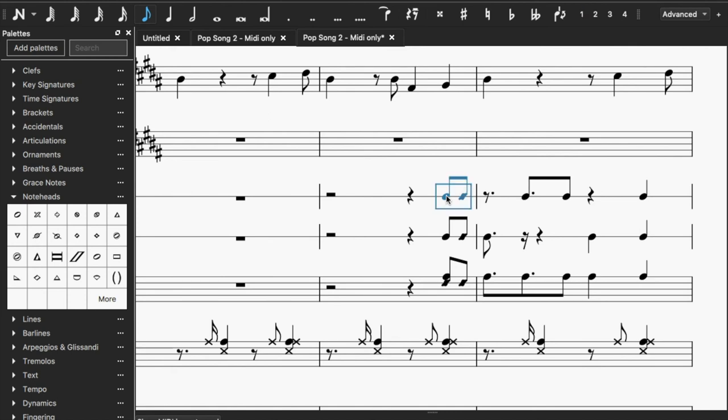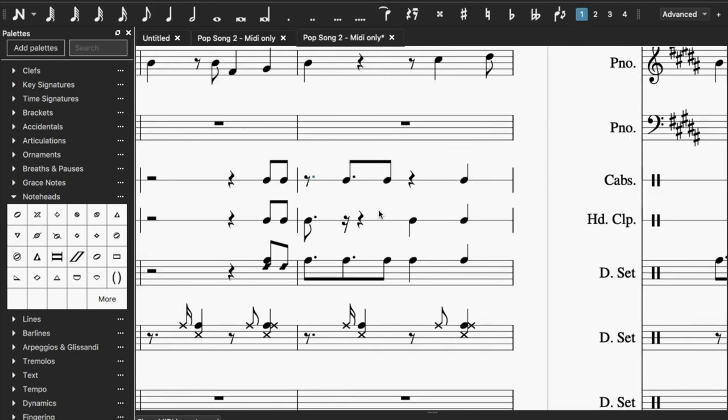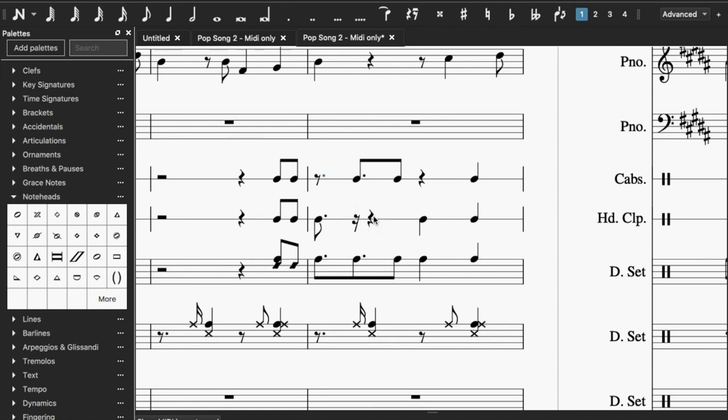We're going to turn both of them into regular note heads. We'll just go over here in the palettes, note head, double click just your normal. Let's turn them into normal note heads. And now we've got a pretty nice looking score. There's no way to simplify that, except maybe we can turn this into a crotchet. That makes it nice and simple.